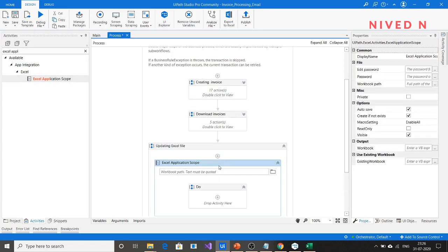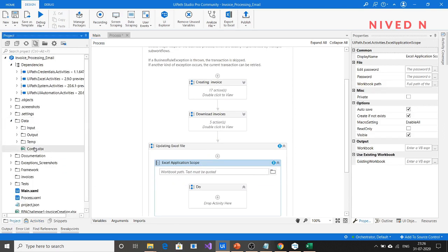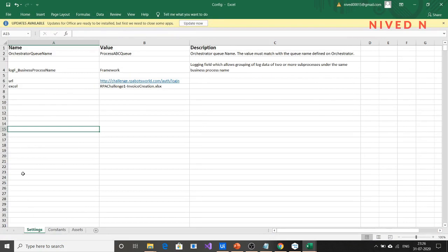Specify Excel application scope. Now you want to specify the workbook path. Since we have stored that workbook path in our config file, you can directly retrieve that path from the config file itself. Yeah, we have specified that Excel file in our config file itself.